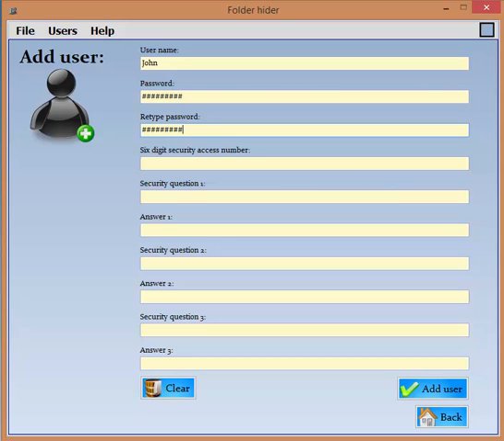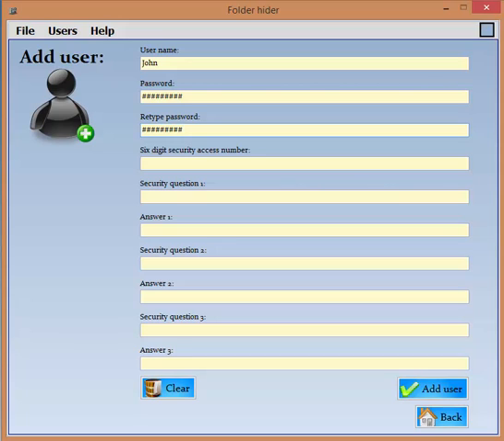For us to be sure that you can still get access to the folders that you hide, we give you quite some opportunities to regain access if you lose any of your logon credentials, like the username and/or password. The first protection is the 6-digit security access number. Should you forget your password, you may enter this 6-digit number. Once you entered the correct username and this 6-digit number, then you will be presented with 3 questions that must be answered. Both the questions and the answers are entered in this screen.